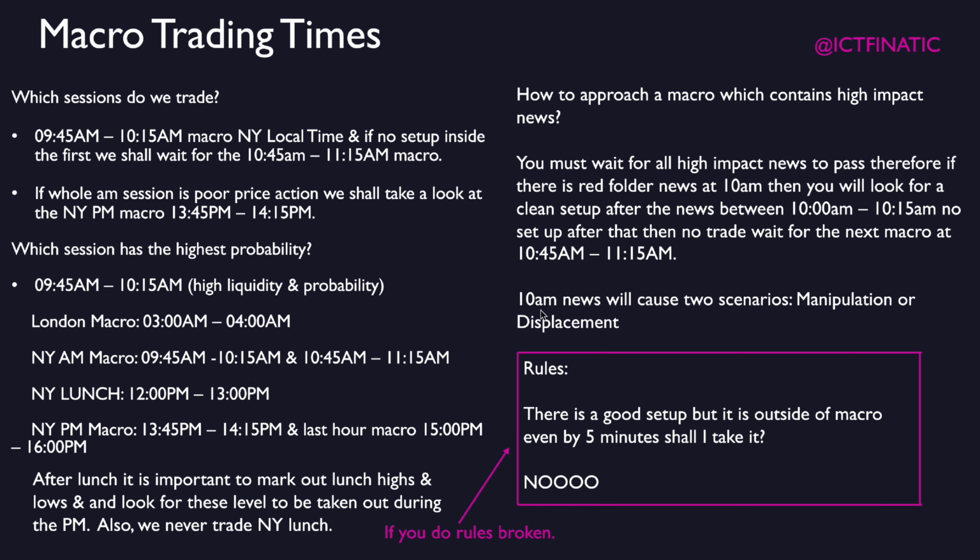Or, after manipulation has already happened inside of that first AM macro, the 10 a.m. news will actually cause the displacement for price, which you can then engage with and take as a clean setup to go long or short. That displacement at 10 a.m. news obviously can't be greater than like 50 handles or 100 handles, because then the fair value gap is going to be huge and the stop placement won't be valid. So make sure your stop placement is valid in that scenario where 10 a.m. news causes the displacement.